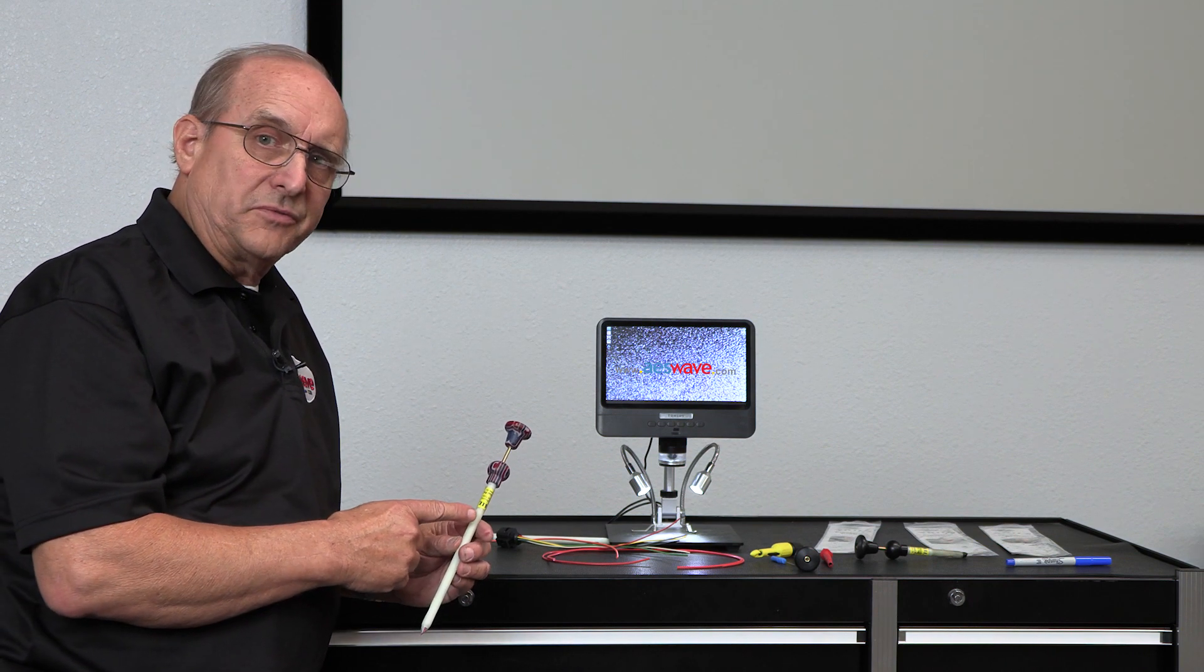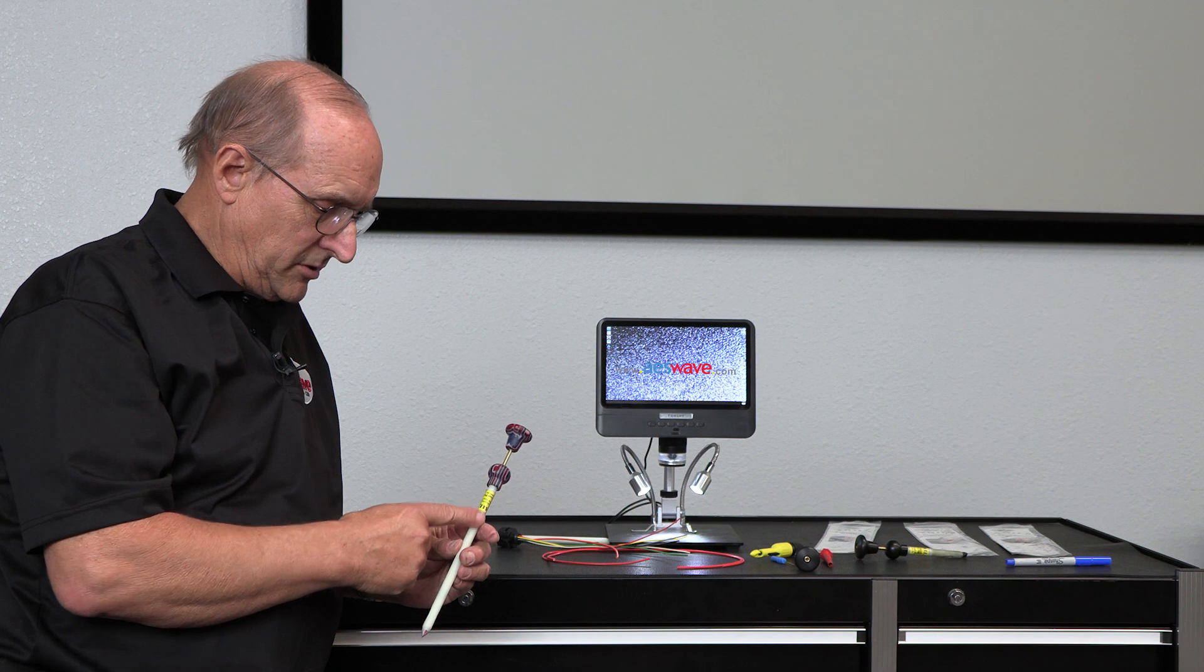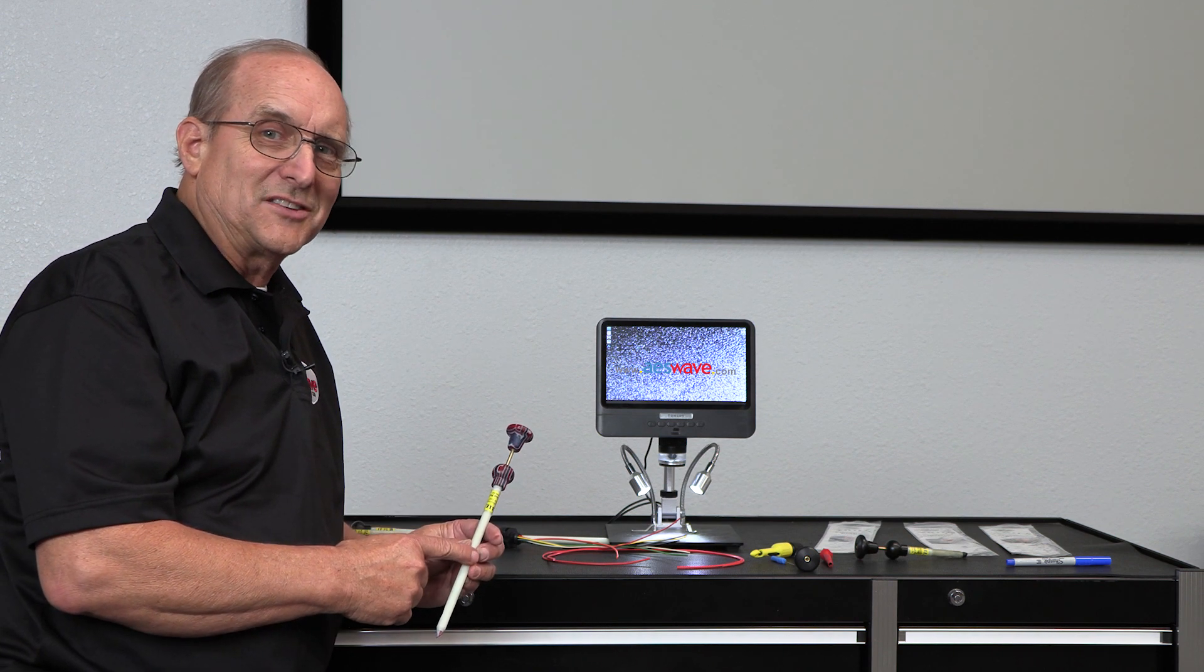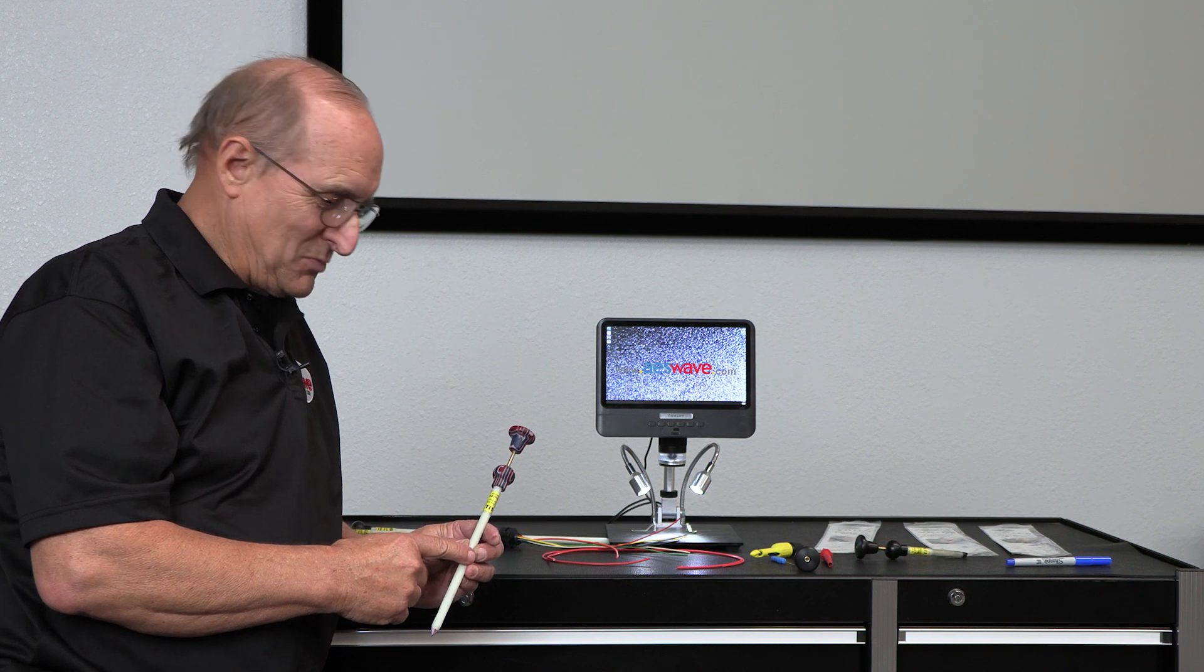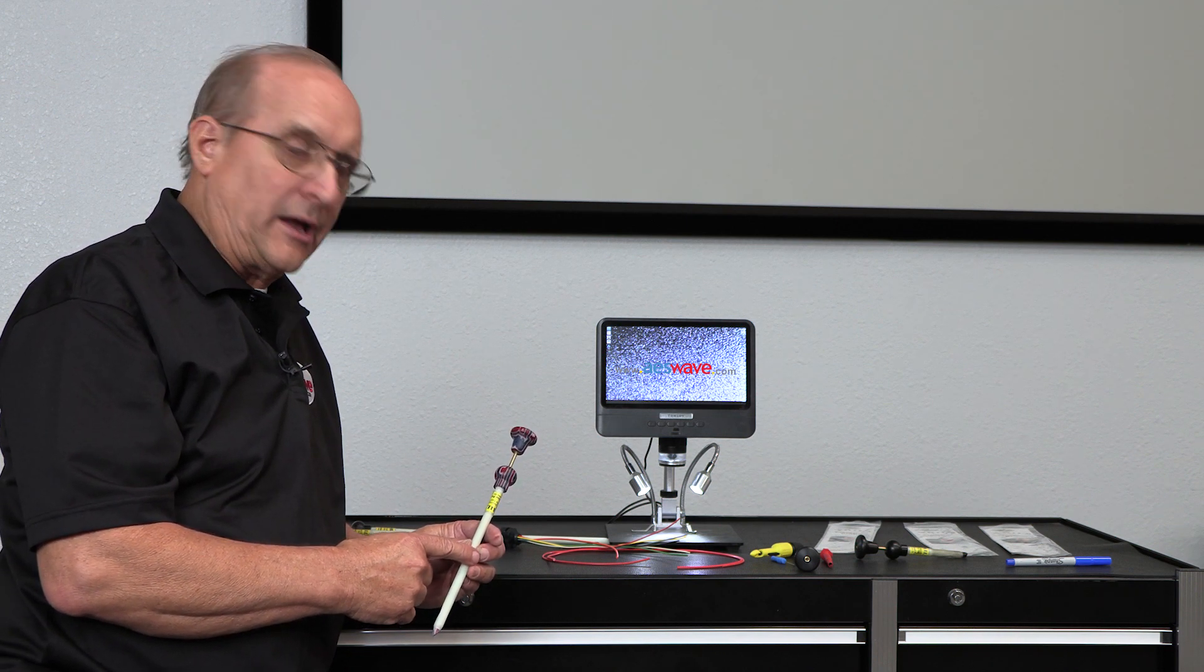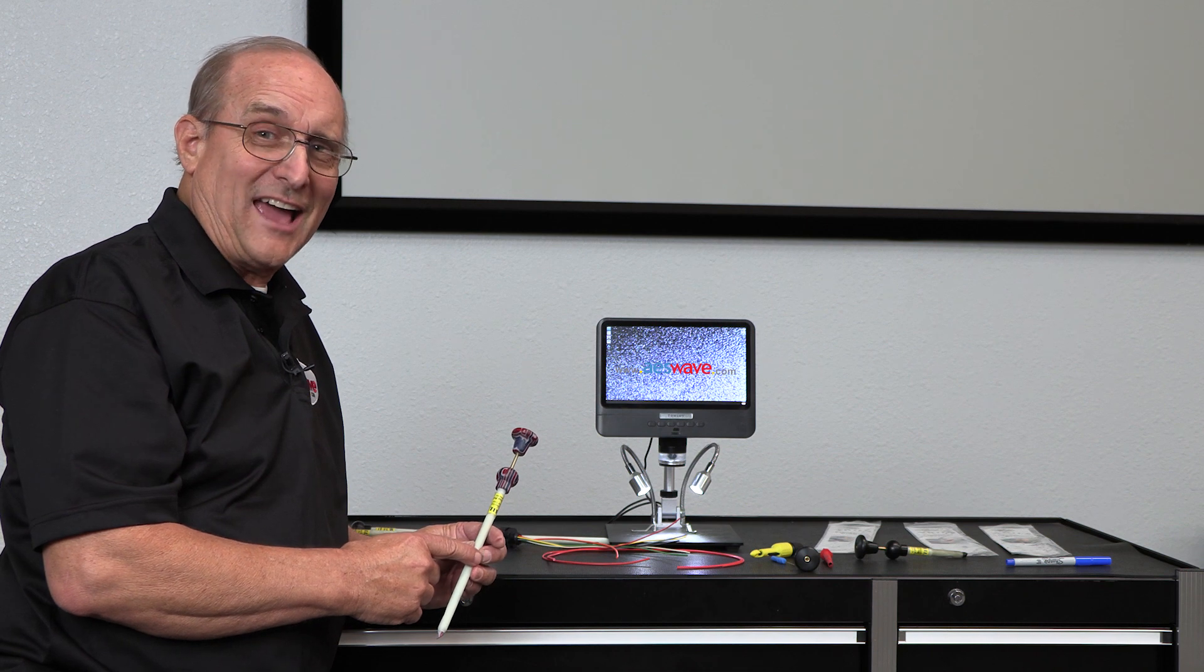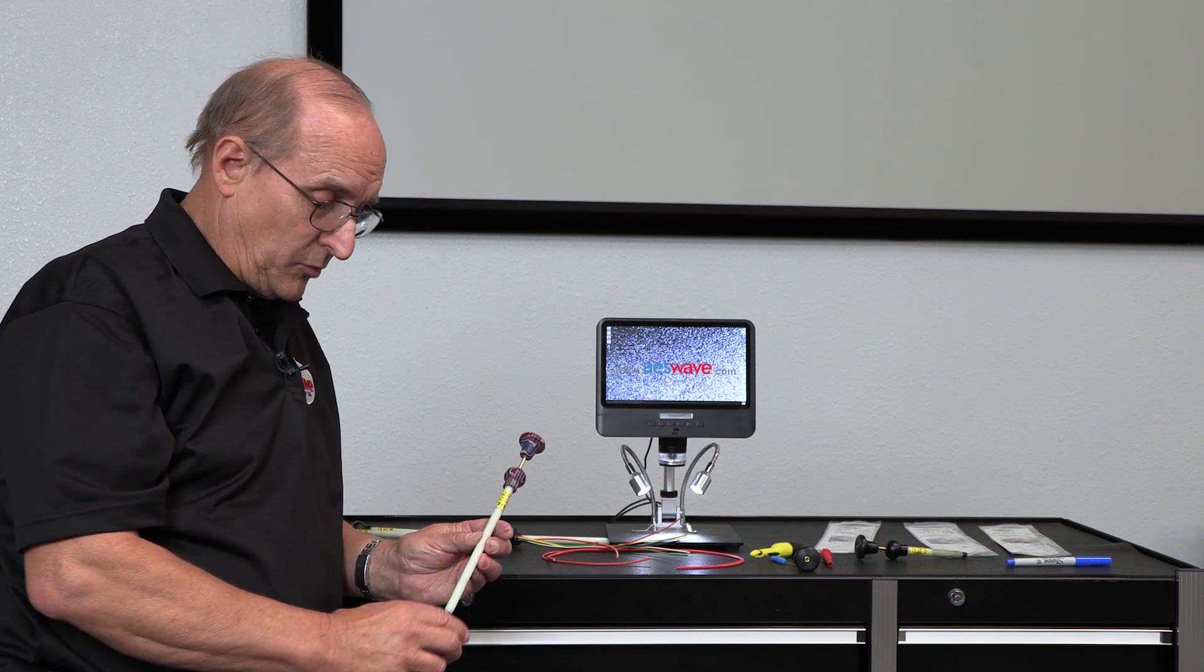One thing we've done is change the material in the barrel of the probe. I won't say this will hold up to a blowtorch, but if you put it on an exhaust manifold and forget about it, there's a good chance it will survive unscathed. I don't recommend you do that. It is not plastic. This is very durable. Additionally, it's very strong. If you break one, you're using it as a pry bar, and of course it's not designed to do that.